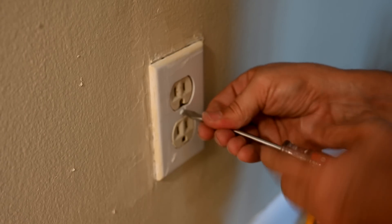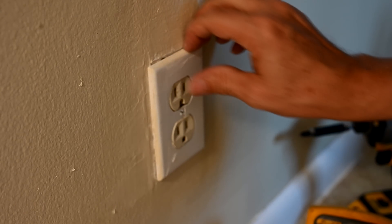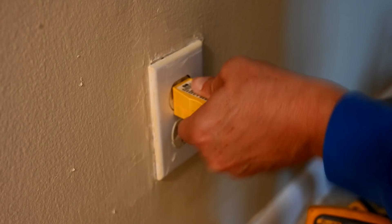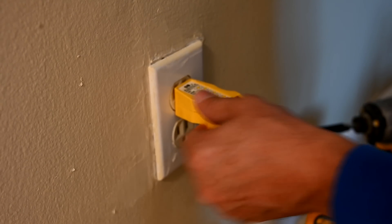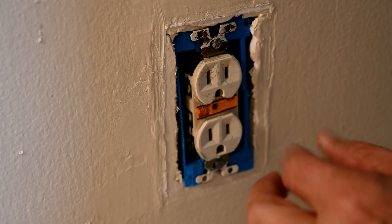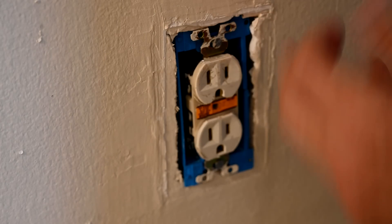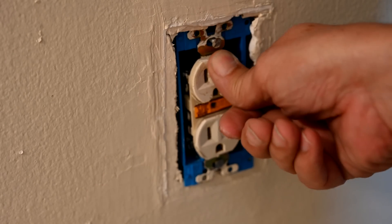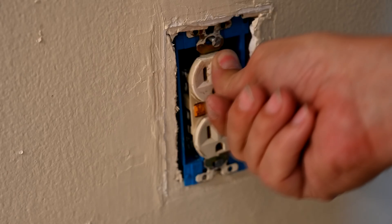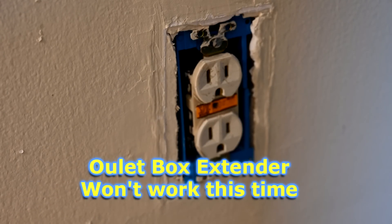Now we tighten it down with the plate on there. Even though the plate's cracked, I'm still going to buy another one. It's the plate that's popping out — I want to see if the outlet itself is popping out. It's a teeny bit loose; we can adjust it some more. The reason I showed you this box extender trick is that once in a blue moon it'll work, but it only works if you can use ear brackets to get up in front of the drywall. You can see this is a fool's errand — you're still going to have movement and tightening the screw just forces the outlet back. So we have to ditch this idea and go with a whole different tactic.